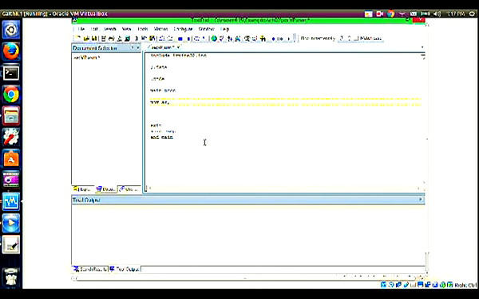Let's say this is EAX and it's 4 bytes, so I'm gonna have 1 2 3 and 1 2 3 4. Every 2 digits is a byte, and I have EAX as 4 bytes.